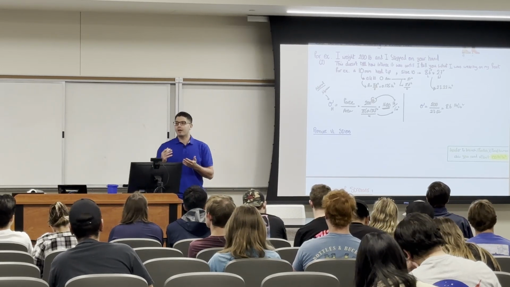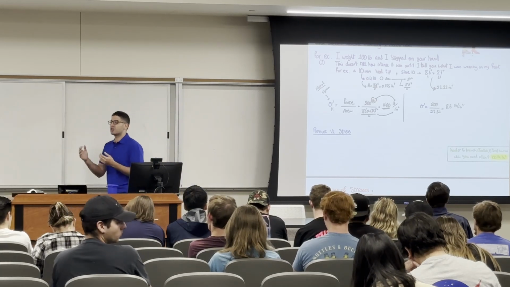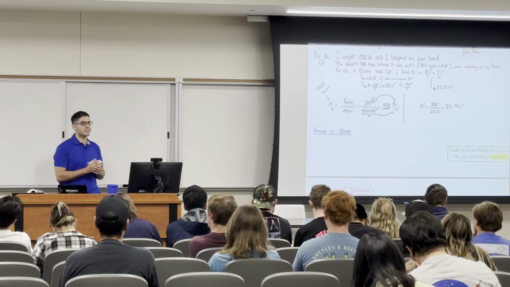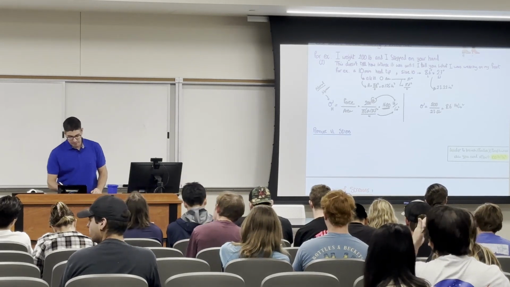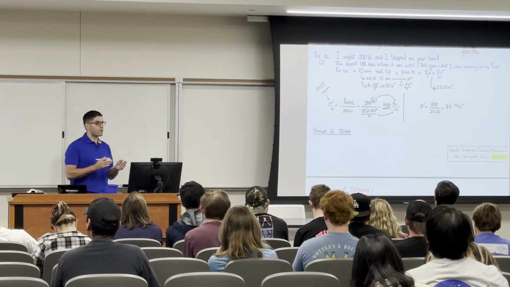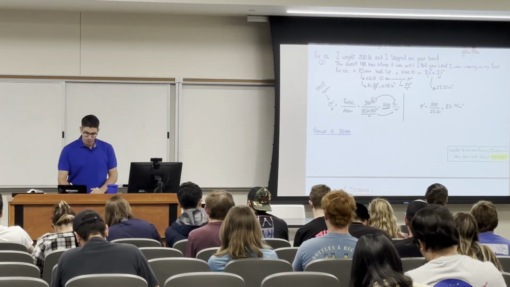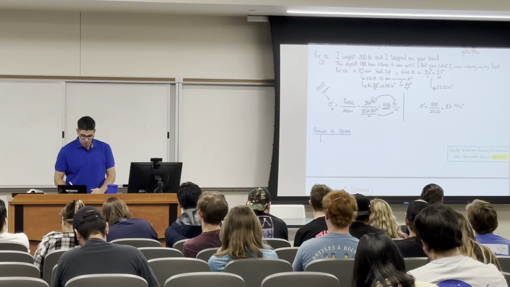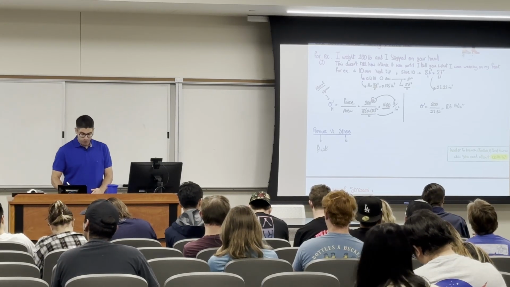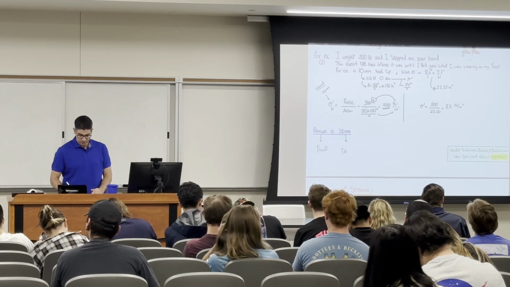You need to tell me this 200 pounds is distributed over what area? You need to describe the area as well so that the whole sentence is complete. So some might ask me, what is the difference now between pressure and stress? Both are force over area. But we use pressure when we speak about fluids. And we use stress when we speak about solids.